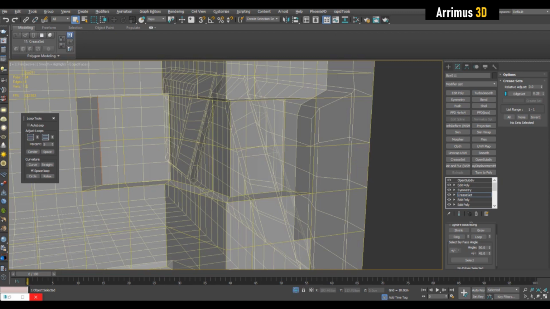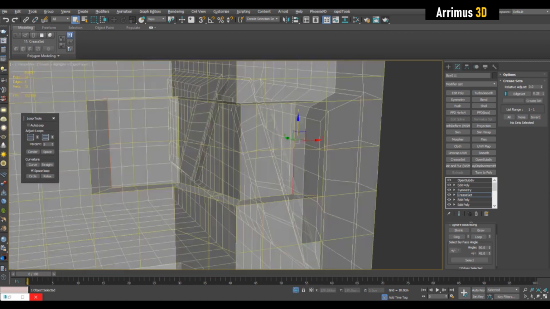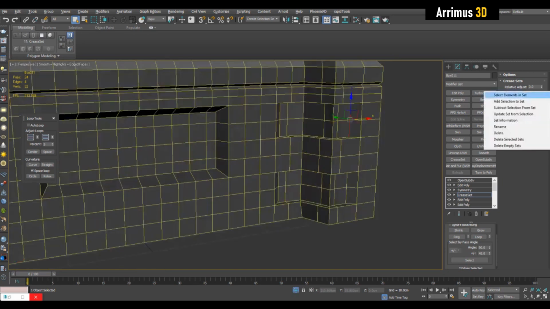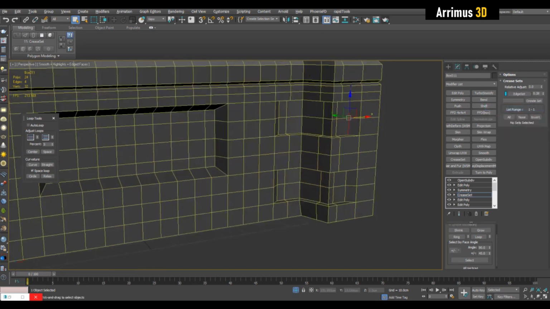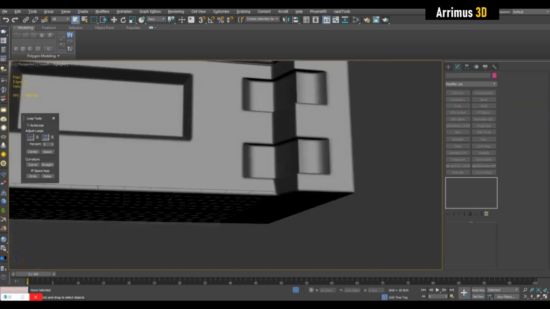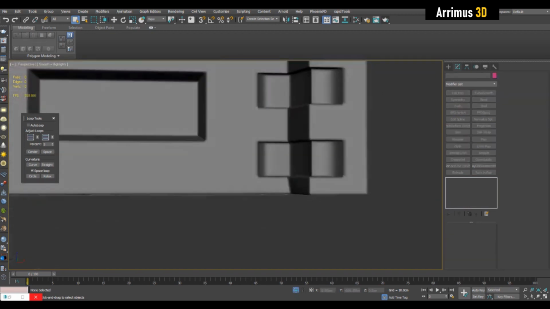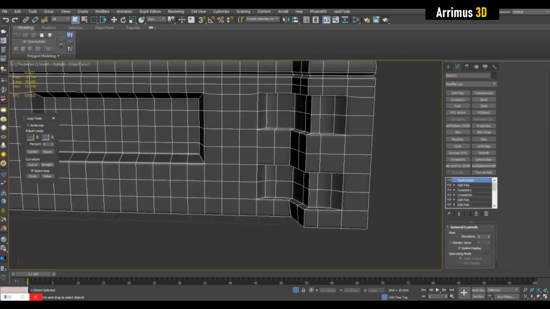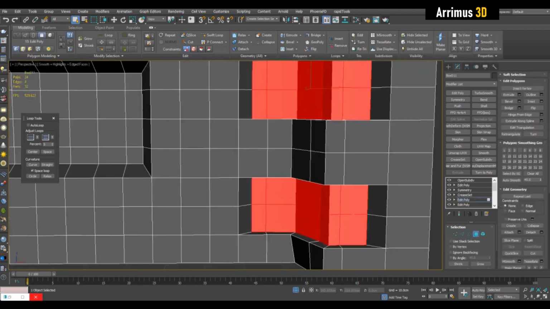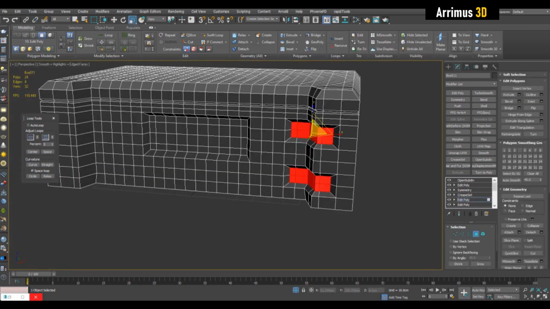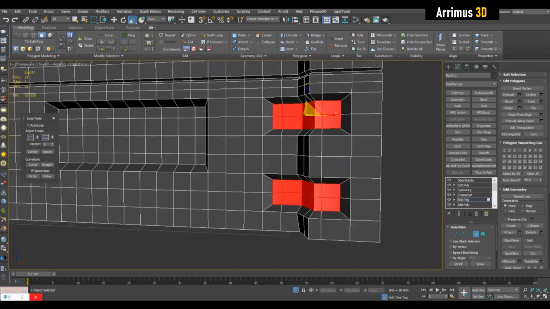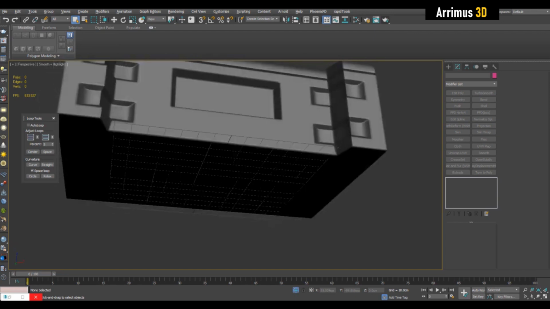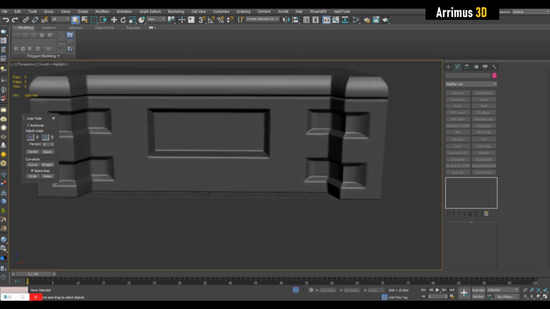Or what I can do is just have them be selected. So select all the edges like this, and instead of doing update, you want to do subtract. And so now notice how we get this kind of detail instead, which just makes the bevels look a little bit more sleek, a little bit nicer here. What we can also do is scale these polygons like so. And now we get this much more interesting looking detail with our bevels as opposed to the previous result.